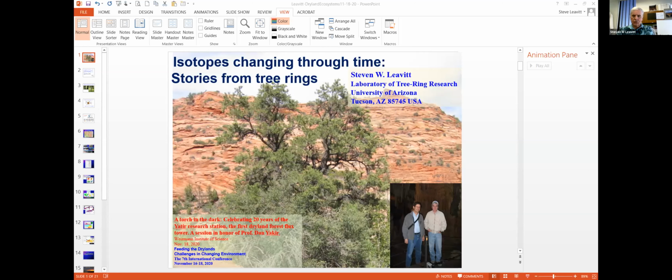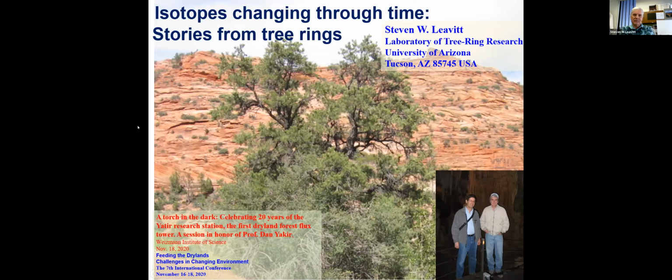I want to tell a few stories. They're short stories, they're not novels, about some studies involving tree rings and isotopes. That image in the lower left-hand corner is related to a project that Dan was running in conjunction with Debbie Hemming from the UK Met Office, looking at tree rings at Yatir, as well as a couple of other sites. And I'll show just a little bit of data of that in a couple of minutes.